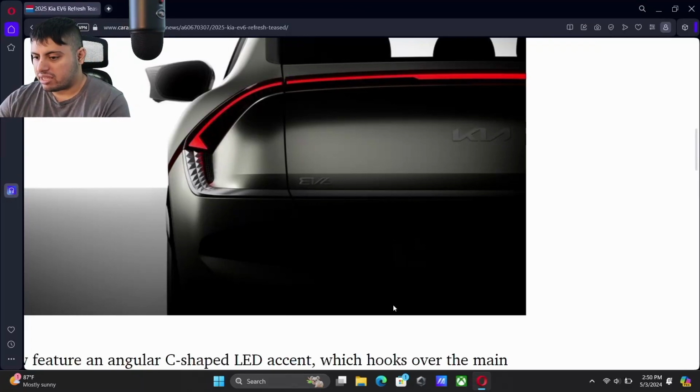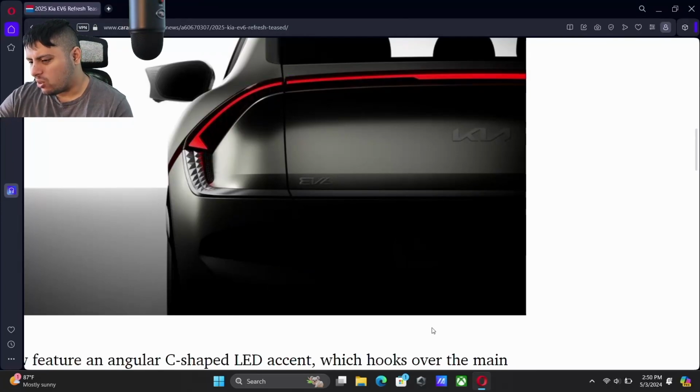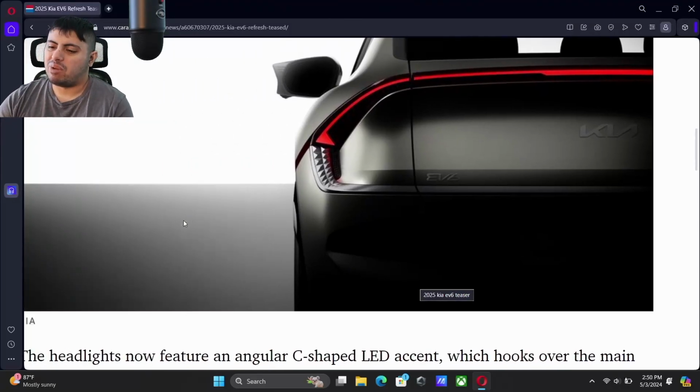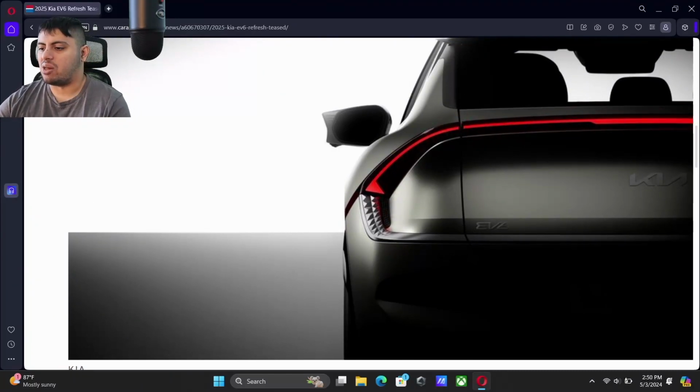We can't see anything at the bottom. Obviously, we know there's not going to be any exhaust or anything, but because this is essentially an SUV or crossover, we can't tell of any towing equipment here as it's all blacked out. So we can't see any trailer pre-wiring. We can't see any hitches or anything. Keep in mind too, obviously on the GT trim, they're not really going to show something like that off, but we can't really tell any of that from under here.